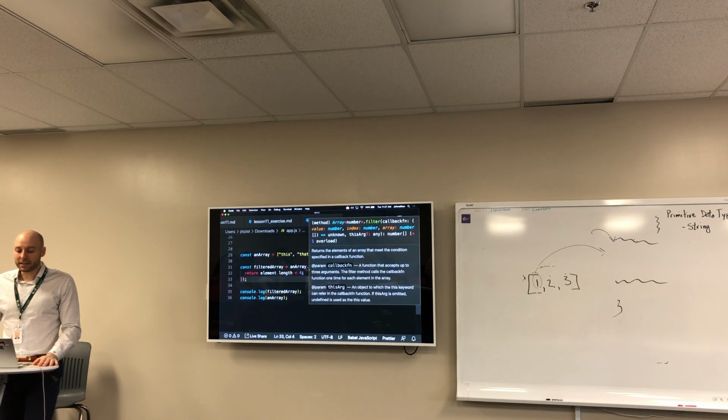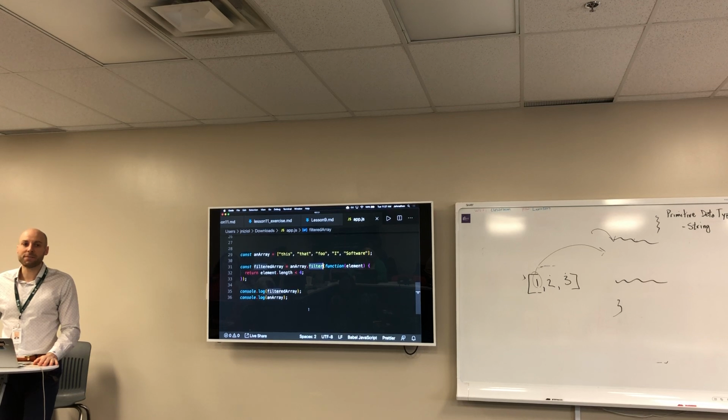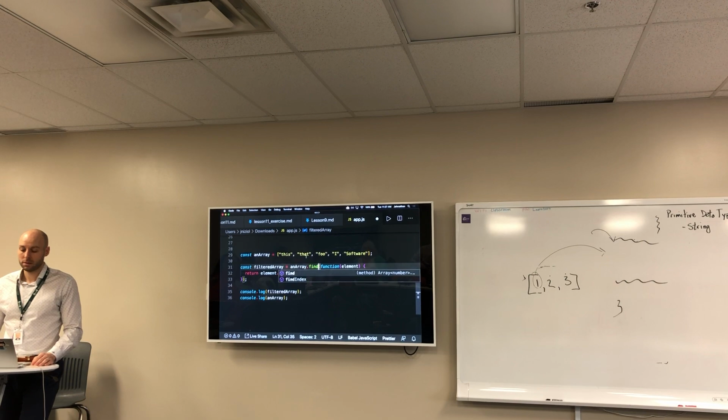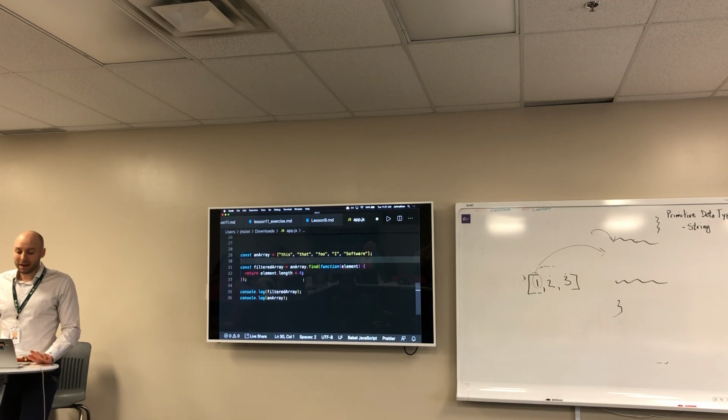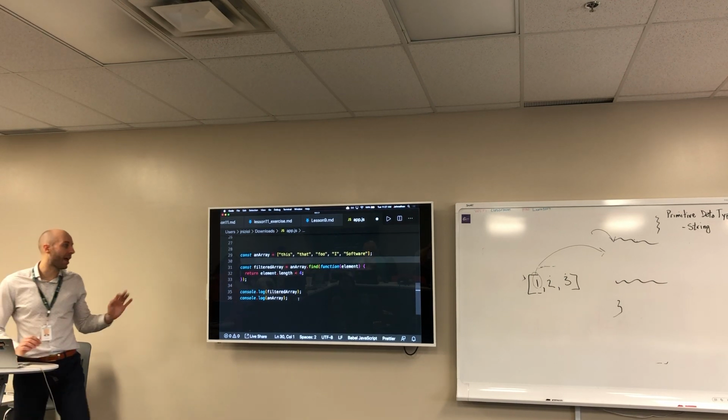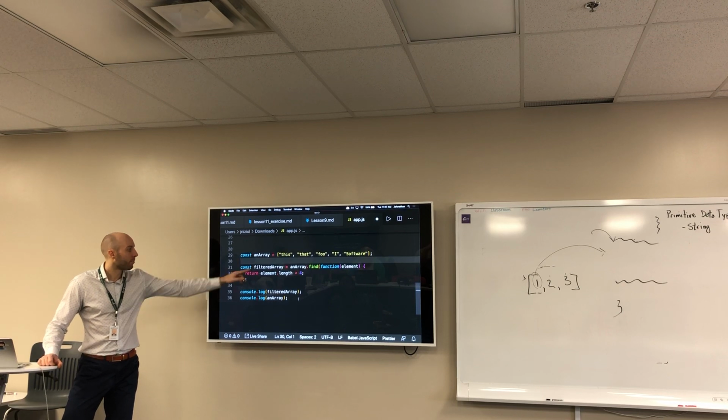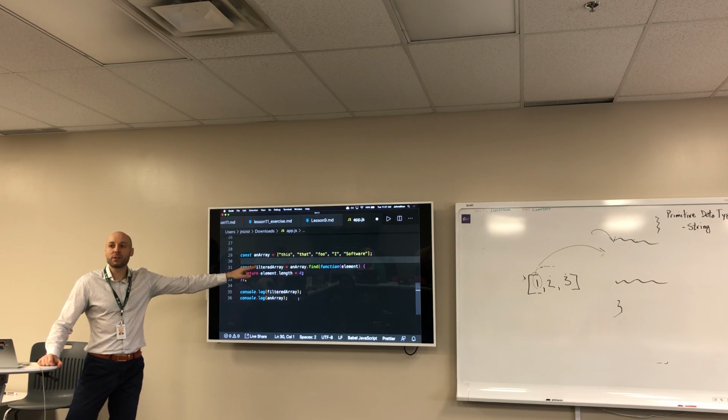What does filter do and what does find do? So I can literally just do this. But what's going to change now? What's the value of filtered array going to be?